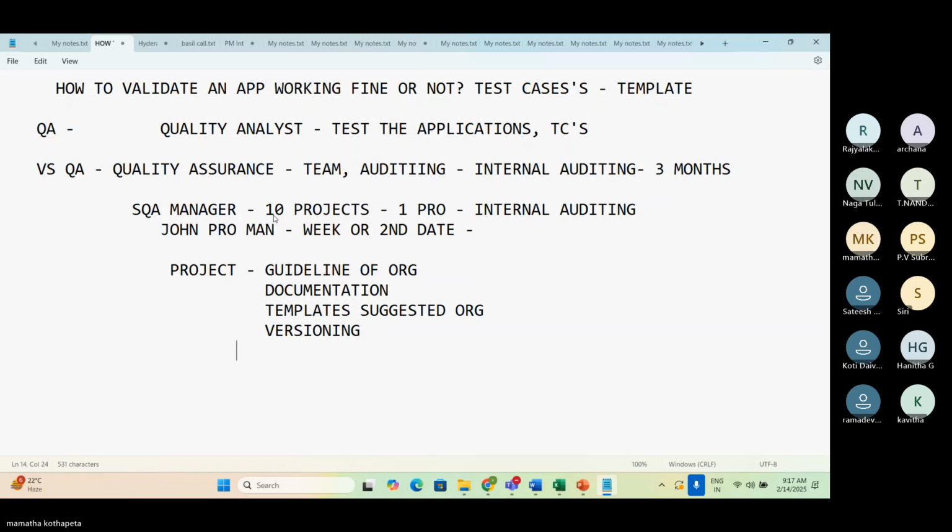Now, whether they are following based on the life cycle of the project. Example, if the project is in the second phase of SDLC, which is the analysis phase. In the analysis phase, what document is the output?